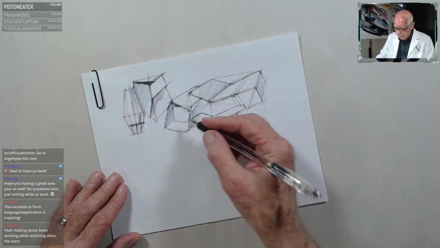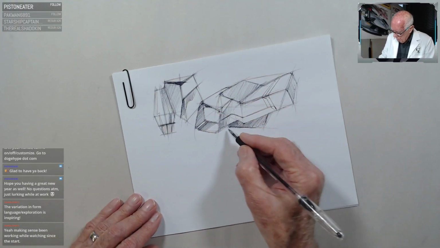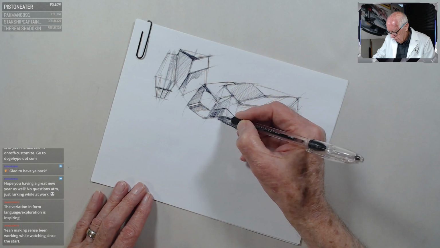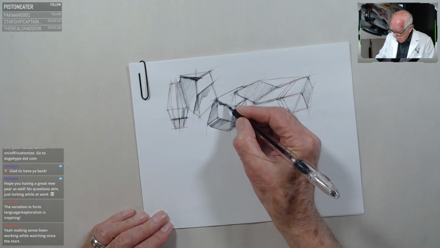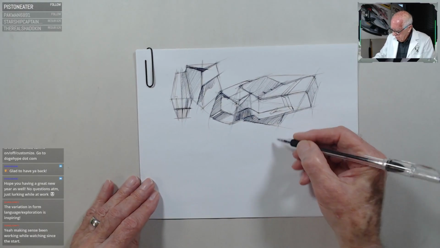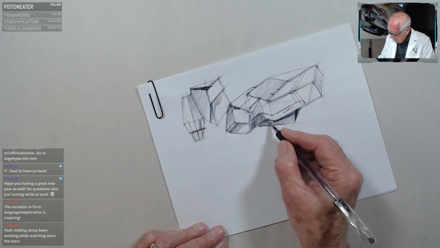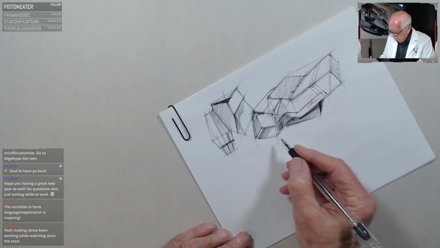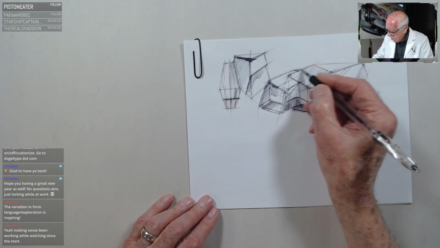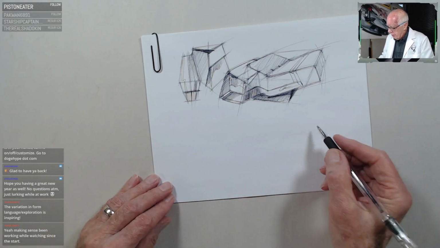Put this back in space here. Here we go. Another little form study here, just kind of putting a little bit of a different form or shape to it. There it is, along here. So let's do this.